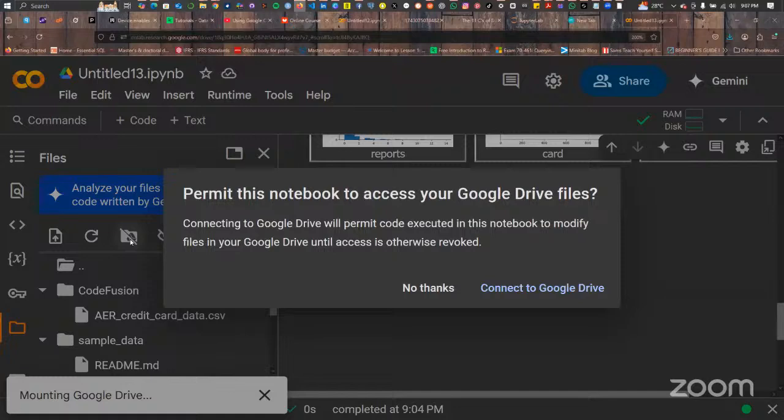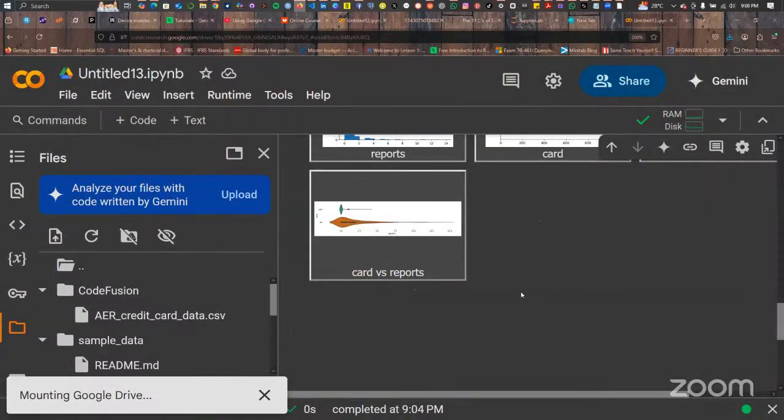Then you get this pop-up which says, permit this notebook to access your Google Drive files. Do you want to do that? Which means we are connecting the notebook to our Google Drive, so that either we are picking the notebook from the Google Drive or there is a CSV file on the Google Drive that we are going to use the Colab to import and analyze. Whatever the case, we are connecting to the Google Drive. So you say connect to Google Drive, you agree.